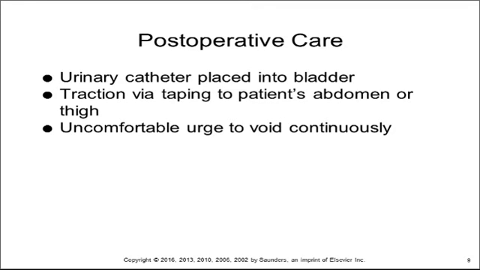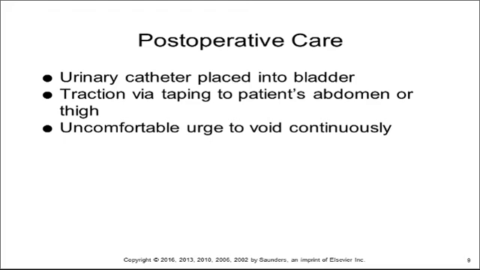For postoperative care for a TURP, patients will have a catheter placed into the bladder. Some patients may actually have continuous bladder irrigation, which is where they have large volumes of fluid that continuously go through the bladder and empty out into that catheter. And remember again, the reason why you want this done is so that you get the clots and anything else that is left behind from the procedure. So you really want your drainage to go from red to light pink, and that means that the continuous irrigation is doing its job.